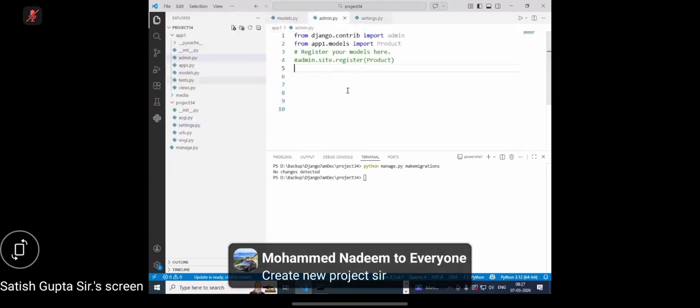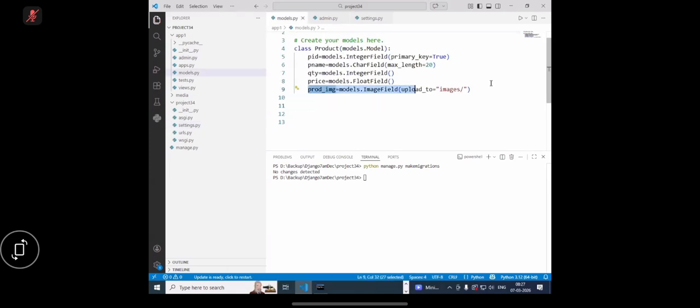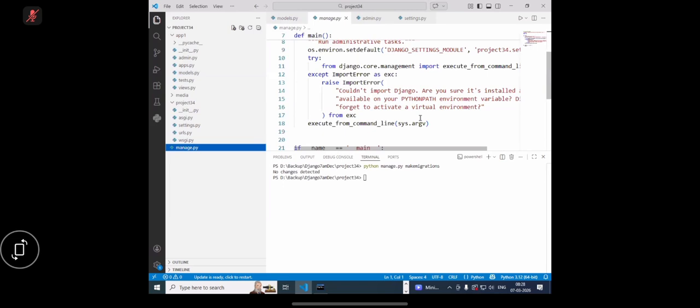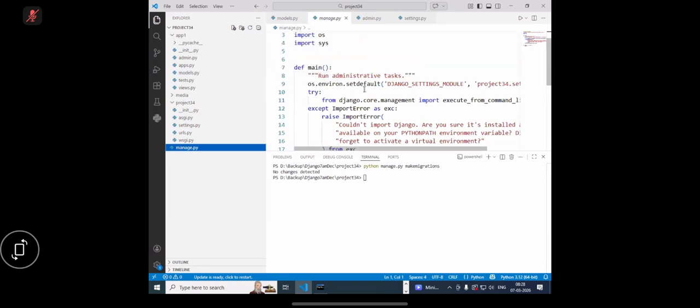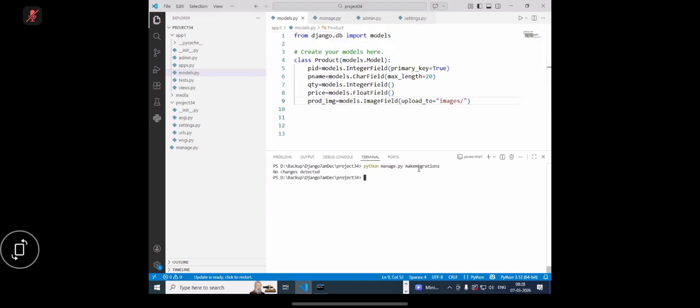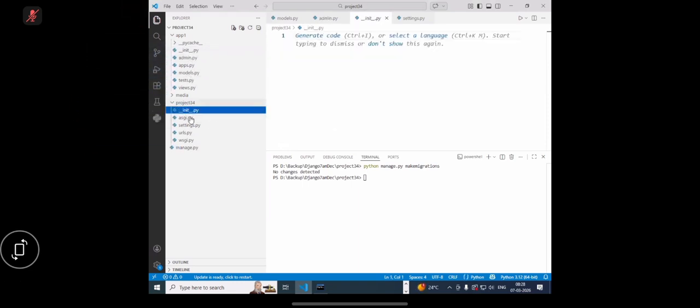Otherwise one topic would be over. Images. No, no problem. We added it, but that should be migrated, right? New project. But what is the problem? You should know it, right? Not creating a new project.